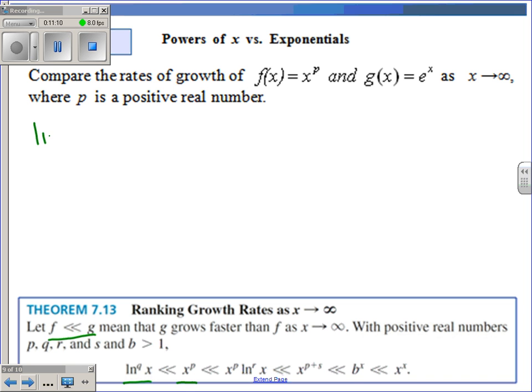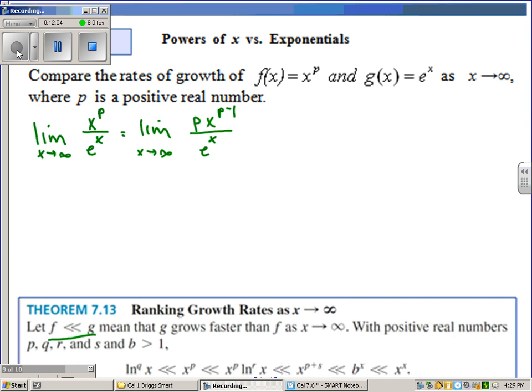Okay, so now let's just look at a ratio. We're going to have x to the p over e to the x. Now, if I evaluate, I'm going to have infinity over infinity form, so I can use L'Hopital's rule. This will be p x to the p minus 1 over e to the x. Now, p is a positive real number to start with. So as I continue decreasing this value in the numerator by taking derivatives, notice again, I'm going to have an infinity over infinity form. So I'm going to continue reducing the power of x in the numerator so that the numerator is getting smaller, but the e to the x stays the same each time. So just intuitively, it seems like the top is being reduced and the bottom is staying large. So it seems like this is going towards 0.